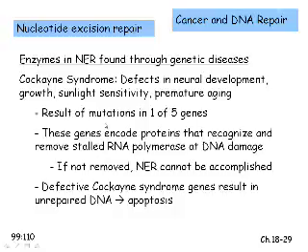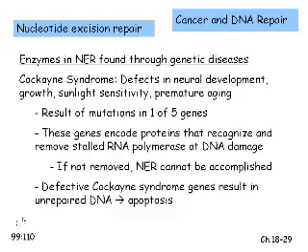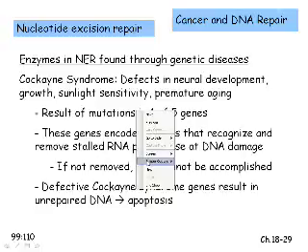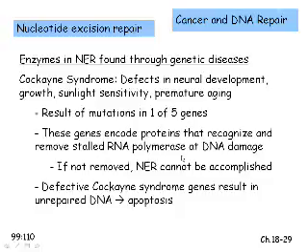So if you imagine making RNA, and we're going to talk more about that in the next chapter, and the polymerase is rolling along and it hits an area of damaged DNA, it can stall at that spot. And it can't go forward, it can't go backward, it can't come off, it's just stalled. And the genes of nucleotide excision repair are, all of them, it turns out, involved in being able to recognize those stalled polymerases and releasing them at those sites. You have to get that polymerase off before the nucleotide excision repair machinery can repair the damage.